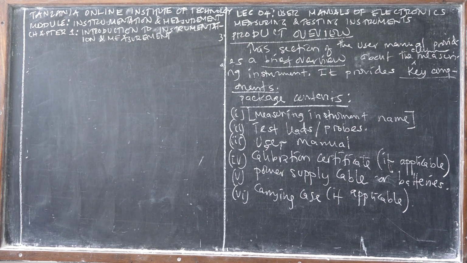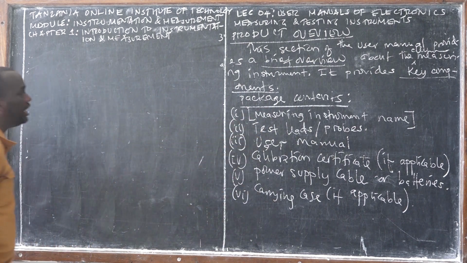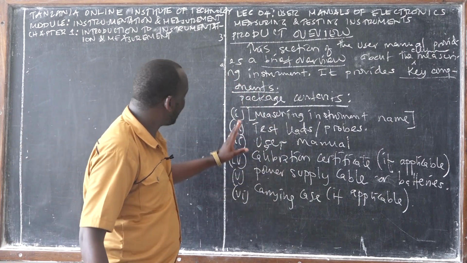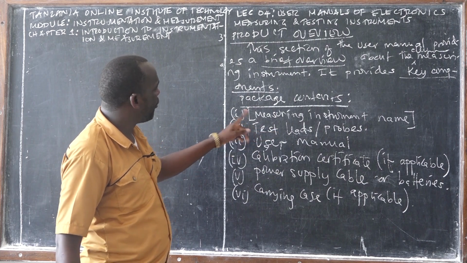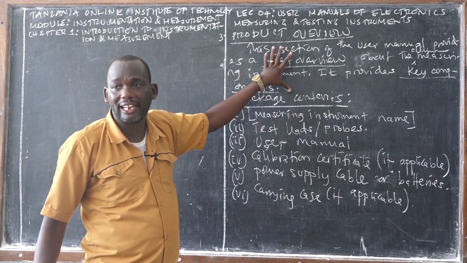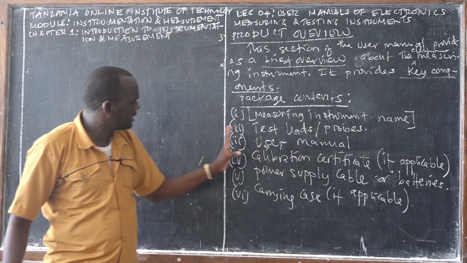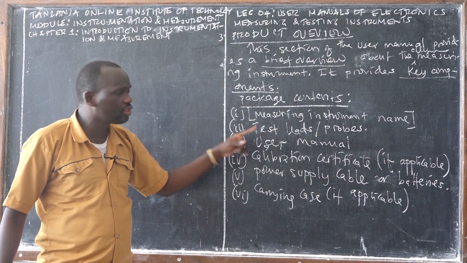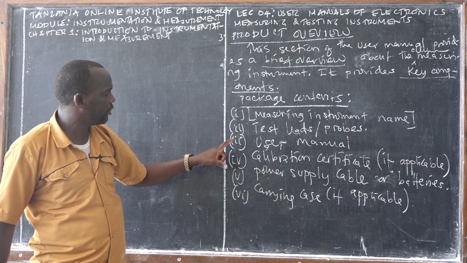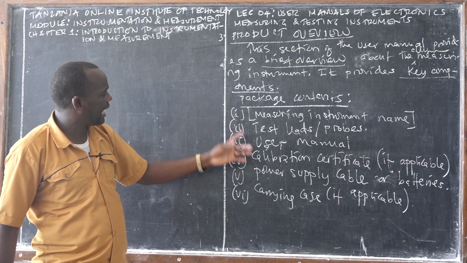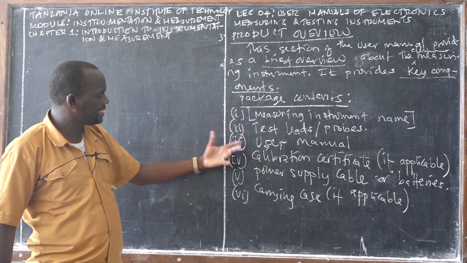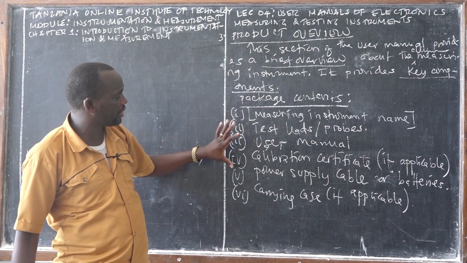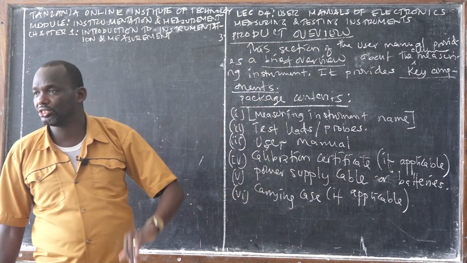Good. Then this is the first part of the packaging contents, where I will give you a brief overview. In case you want to know the names of these instruments, you just go to the product overview part and you will see the names. Does this instrument need test leads or test probes? Does it have a user manual? Does it use a power supply cable or batteries? You just cross-check the product overview and you will get the answers to those questions.